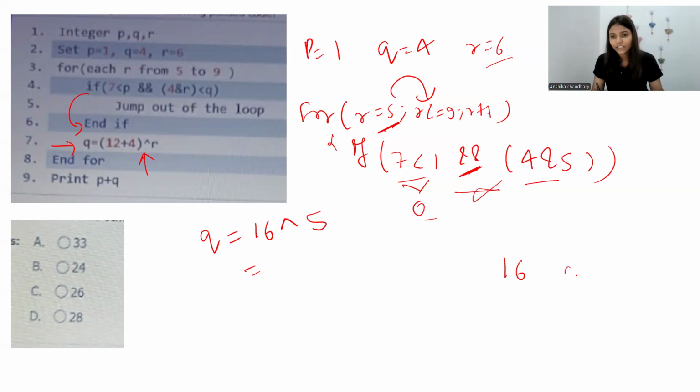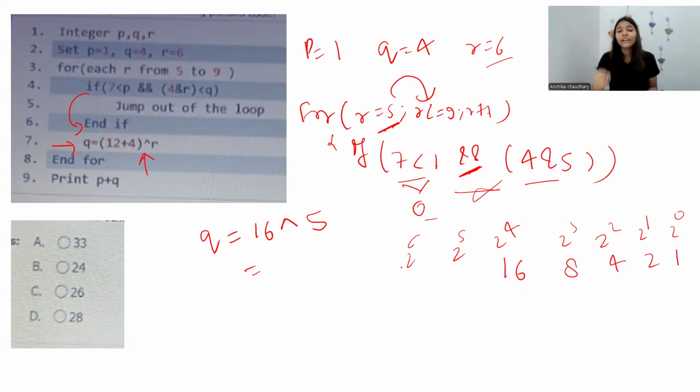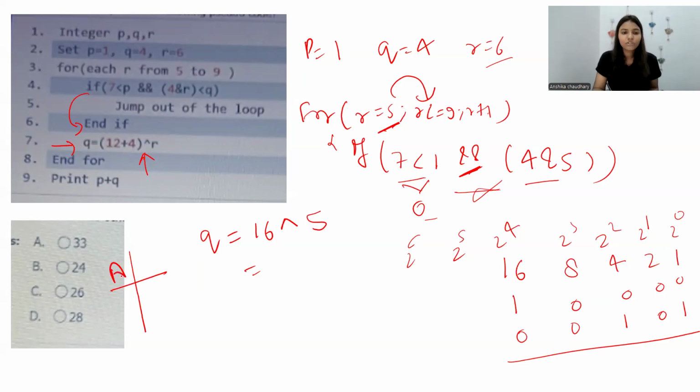Okay. 16, 8, 4, 2, 1. As I mentioned, we can extend this series based on our need. So this time I need up to 16. This is nothing but 2 raised to the power 0, 1, 2, 3, 4, 5, etc. You can extend this series in this way, right? So 16 will be enough, right? And for making 5, 4 plus 1 will become 5. So I will make the 4 value bit as 1 and the 1 value bit as 1 and the rest will be 0. Okay. Now for taking XOR, always remember the truth table of XOR.